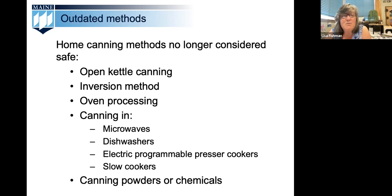Electric programmable pressure cookers, also known as the Instant Pot types of cookers, even though they are sometimes marketed as being acceptable for canning, are not. Current research being conducted in Maine and in Georgia confirms that electric programmable pressure cookers do not safely produce a reliable, shelf-stable product. So please do not use your electric programmable pressure cooker for canning.